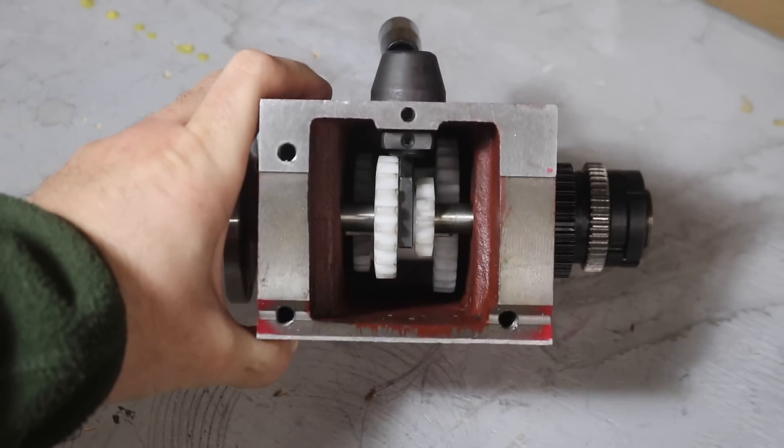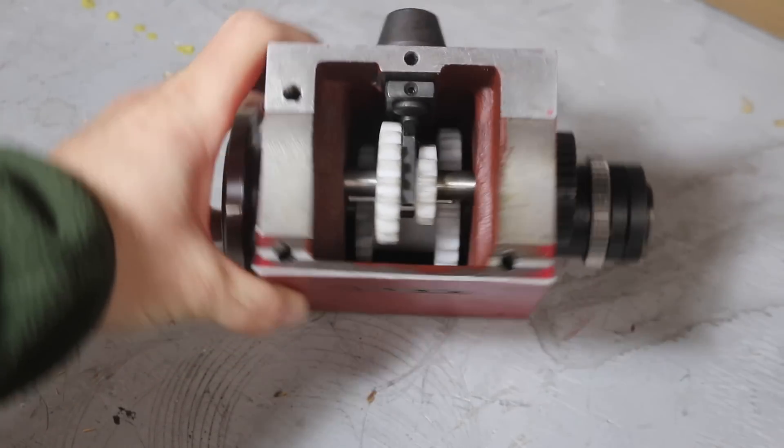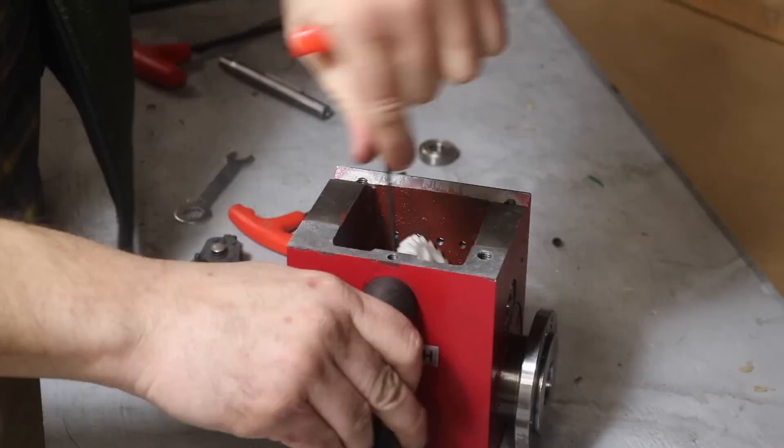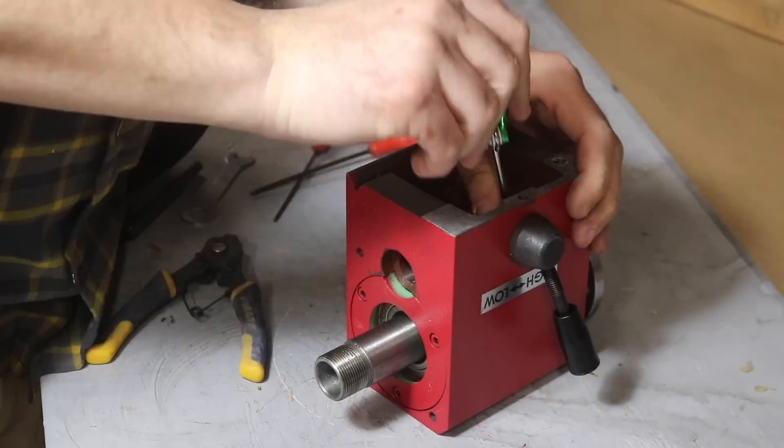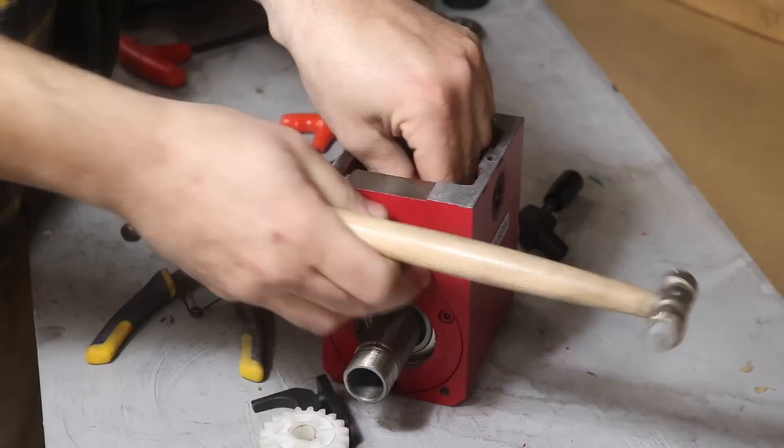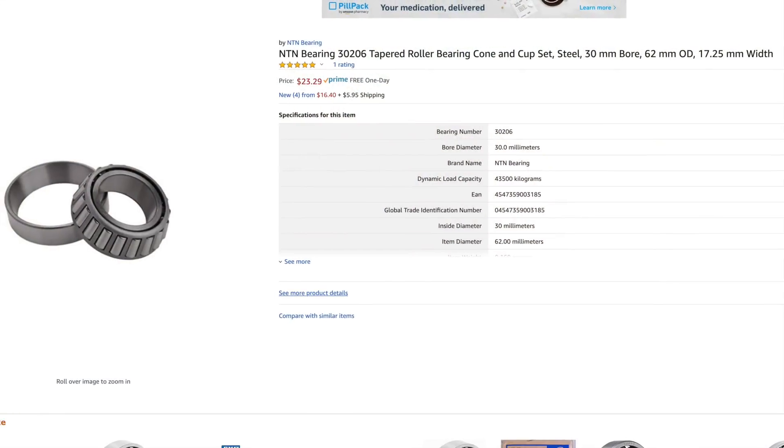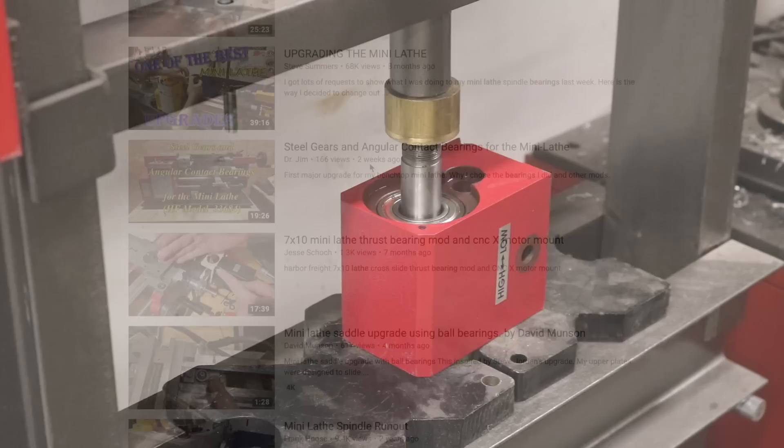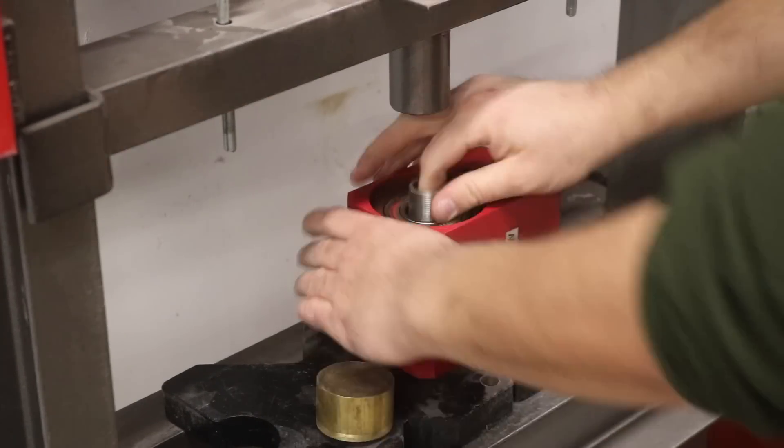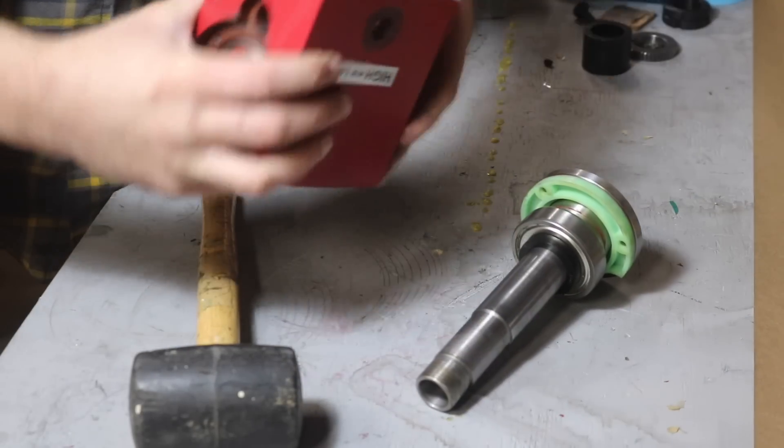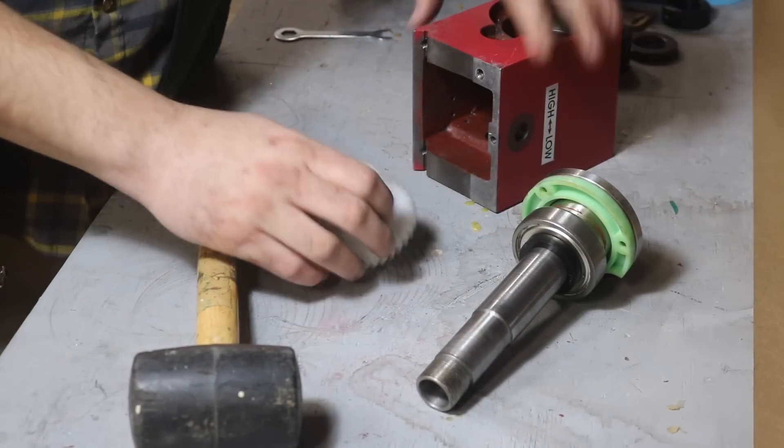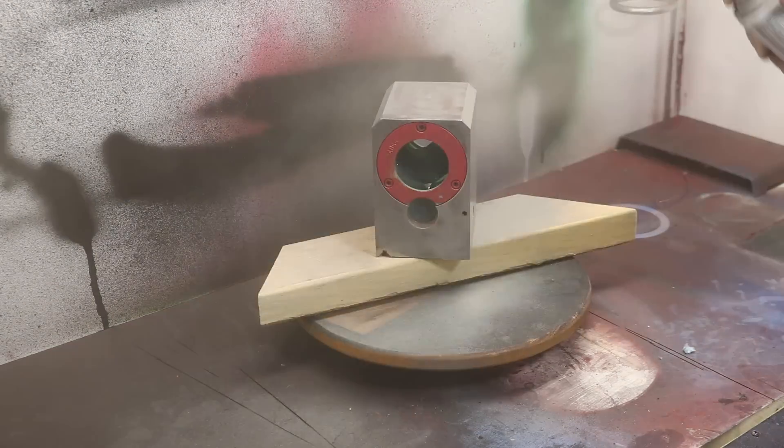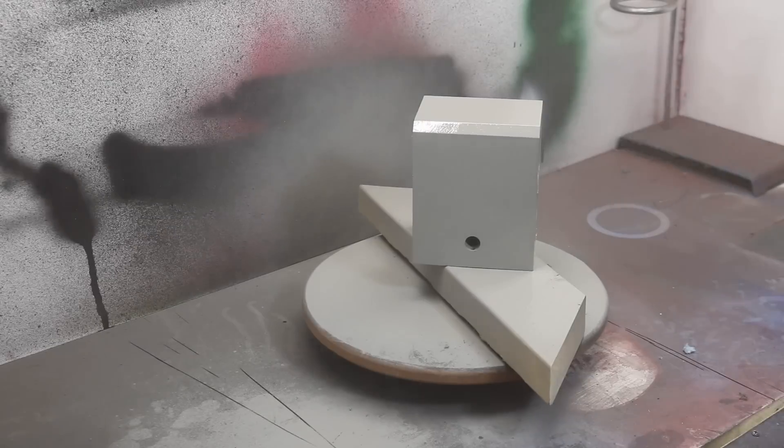Before we do that though, we're going to have to pull the guts out of this headstock, and look at that, they didn't even drill all four holes. Since I was tearing the headstock all the way down anyway, I figured I'd upgrade the bearings. These are way more common than they used to be, you can get them all over for various prices. If you're curious about the bearing upgrade, plenty of videos, but you can see how I do it here in my shop now real quick. I really didn't like that red paint, so I stripped the casting down bare, I sealed off all the important parts, and just gave it a coat of appliance enamel. I had gray, so I used gray.